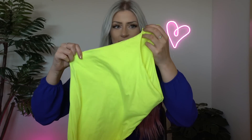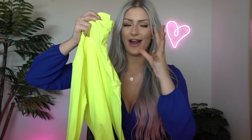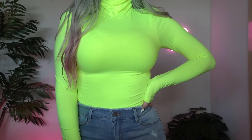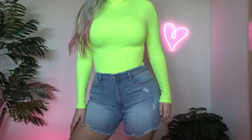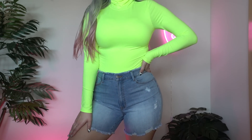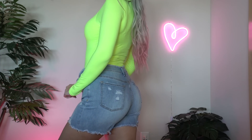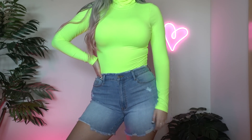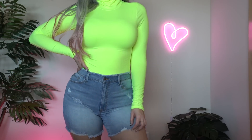Starting off with a bang here, we have a bright neon highlighter yellow, long sleeve, high neck bodysuit. This is perfectly on trend. When I picked this out online, I had no idea it was double lined, so that was a pleasant surprise — especially since these bright neon fabrics tend to be pretty sheer. The only area that is not double lined is the sleeves, which is fine. Everything else is double lined, which is super nice, especially in the bodice area. And it feels absolutely incredible — like the softest, most buttery material ever.